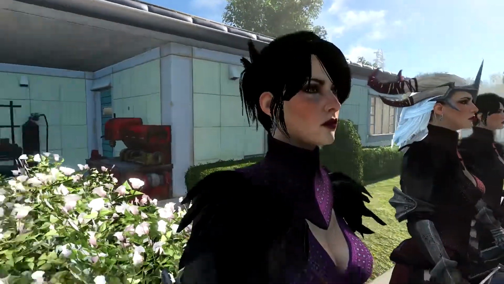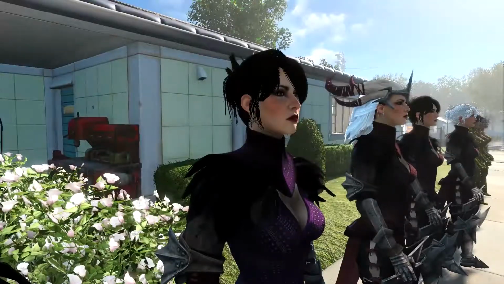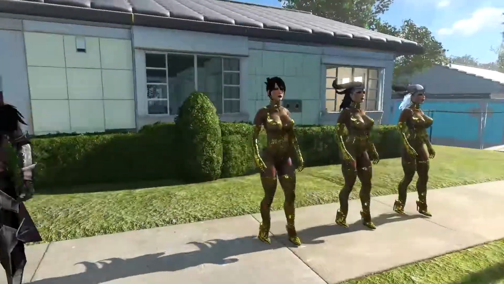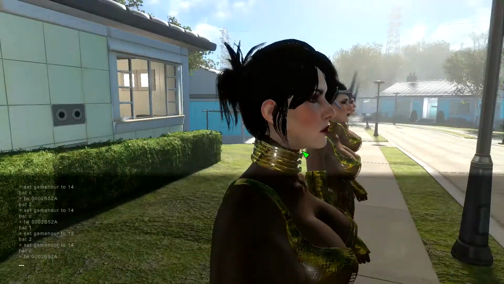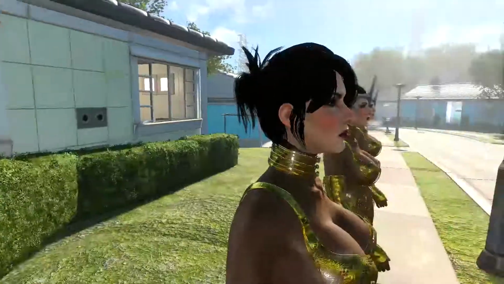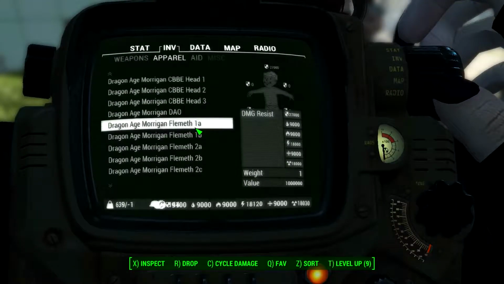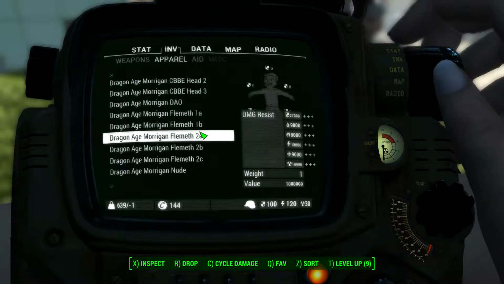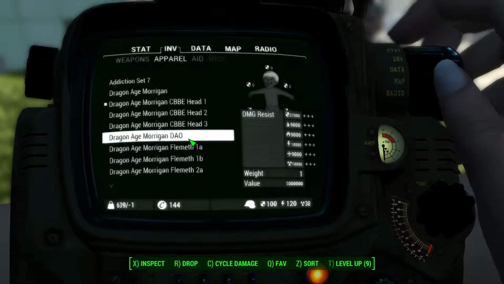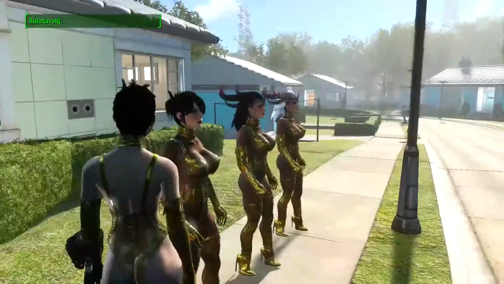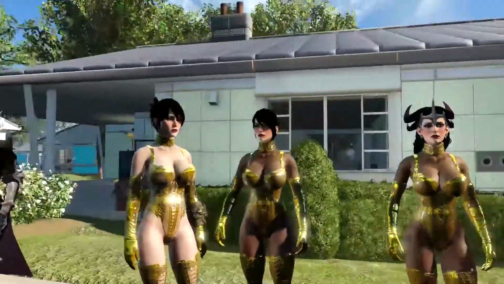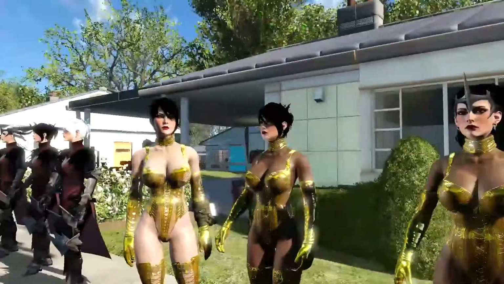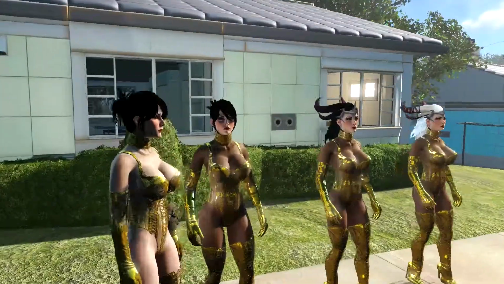But yeah. And of course we have our generic CBE heads with what I could call my very bad choppings there. But of course you have to get the correct skin tone for it to actually match.